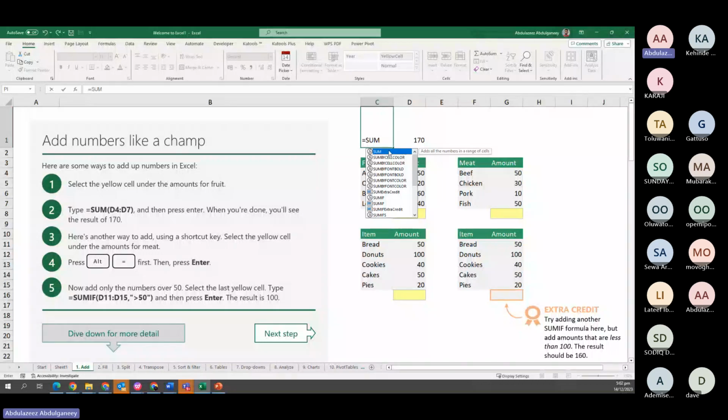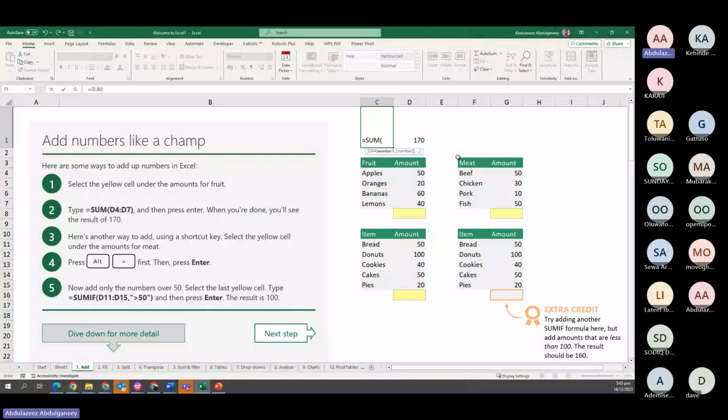Are we getting it? You are getting it. It will open a bracket for you. Good. Then the first argument it will show you is number one, number two. What this is saying is, okay, I'm ready to sum. Give me the numbers that you want to sum.